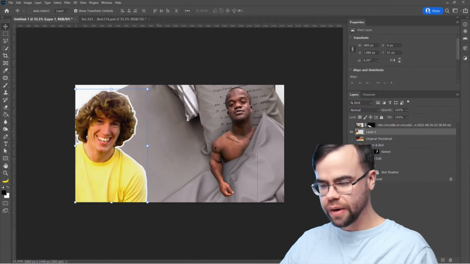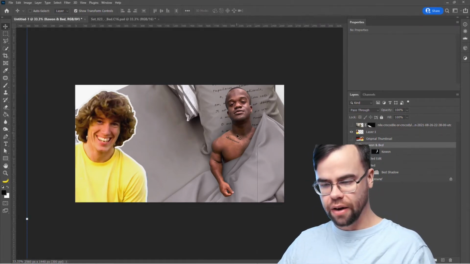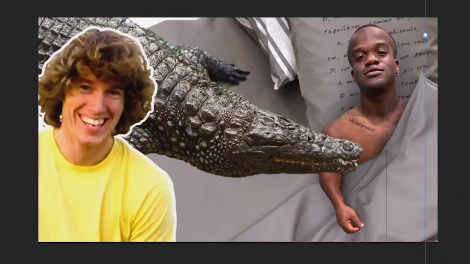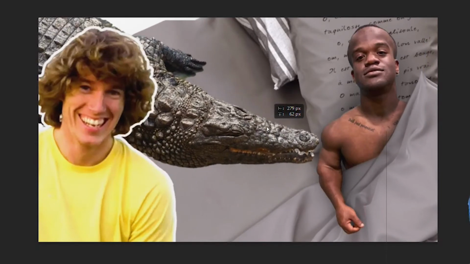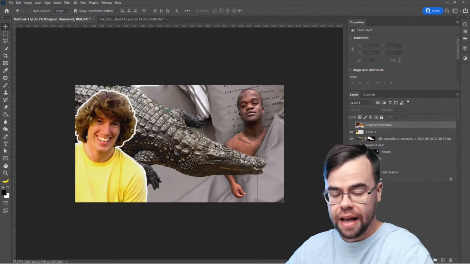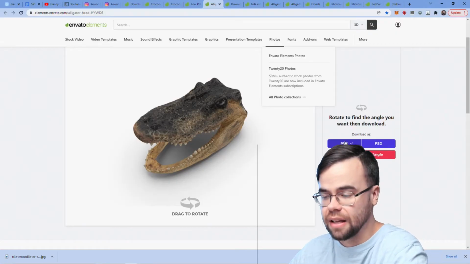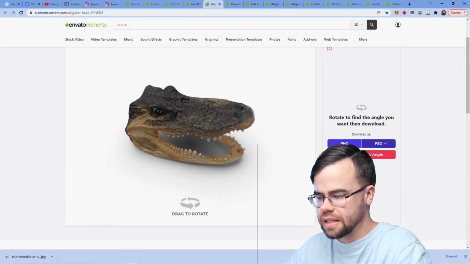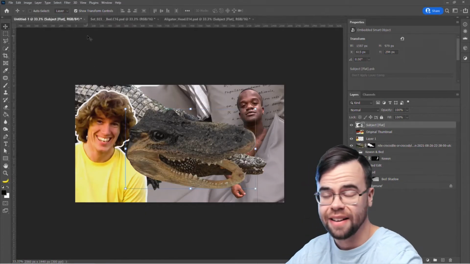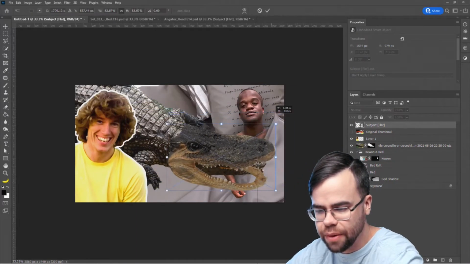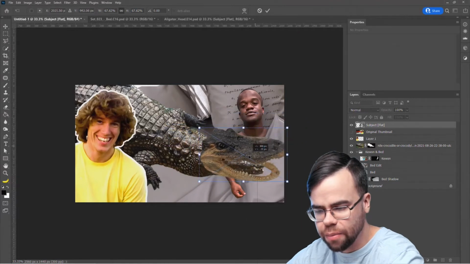And now we've got all this free real estate to throw a gator in with Kewon. Let's bring our gator buddy back. Okay, so now he's below the layer that Danny's on. This looks okay. I think we're on the right track. You know, we could keep this body and actually put on the head of this guy. So let's try this. Okay, so here's our alligator head over top of our crocodile. Let's just resize this and bring it down. It looks like we got the angle pretty much perfect.